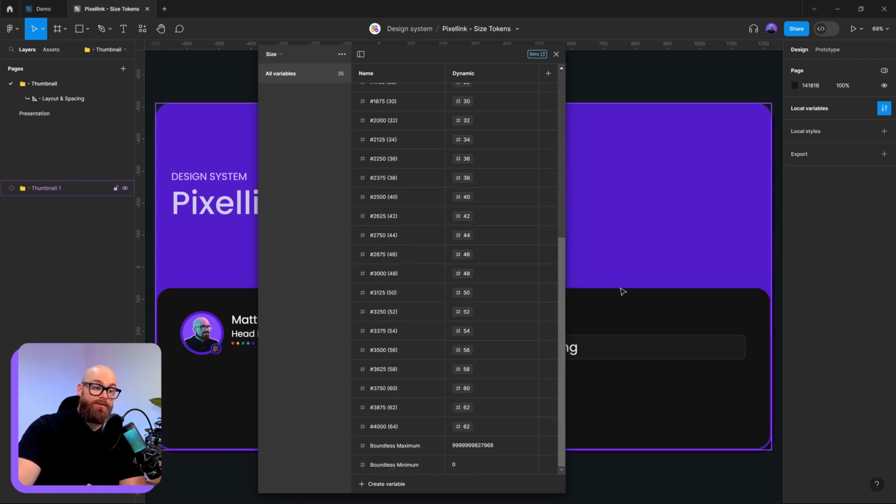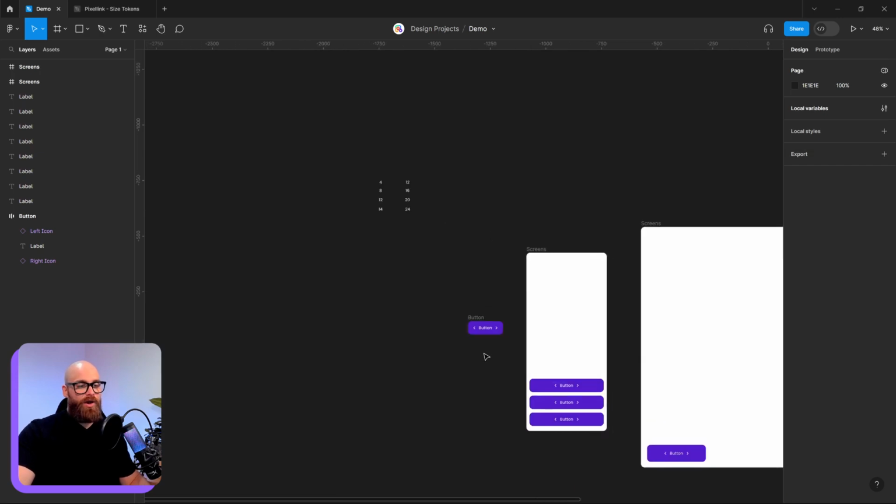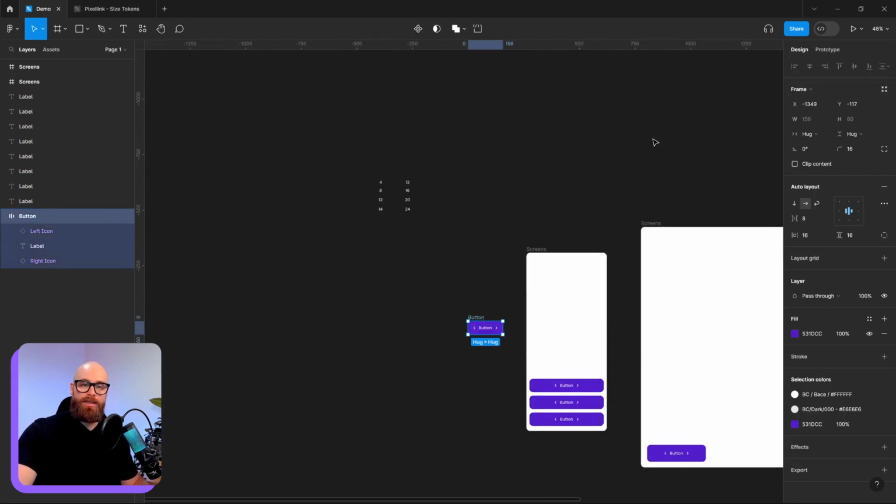Feel free to copy out the table if you like. If you've copied the table or if you haven't, it's all good. You can always look back at the video. And there is also a boundless value and a minimum boundless value. We don't need to get into that now. That has everything to do with the scaling and max sizes controls. Let's get back to our demo. And let's finish this off by understanding our scaling and token values.